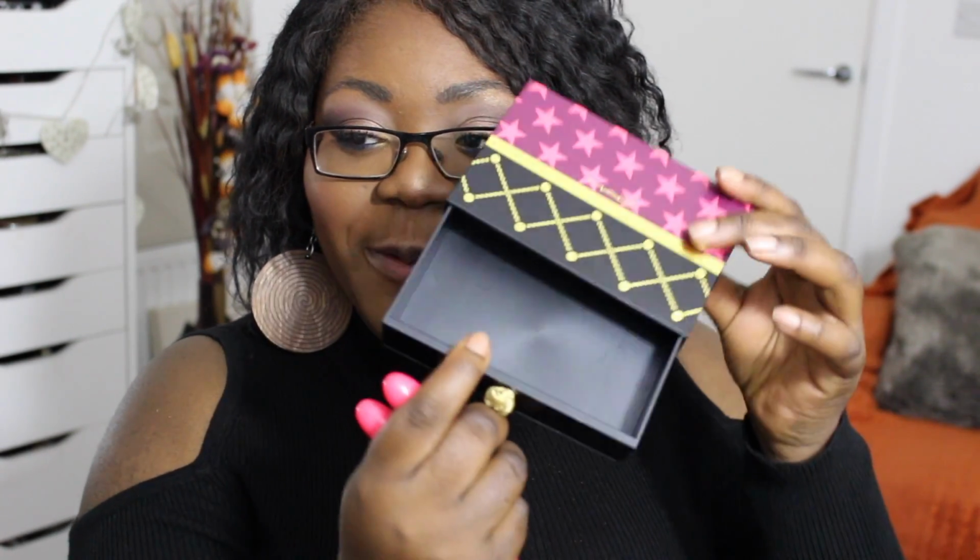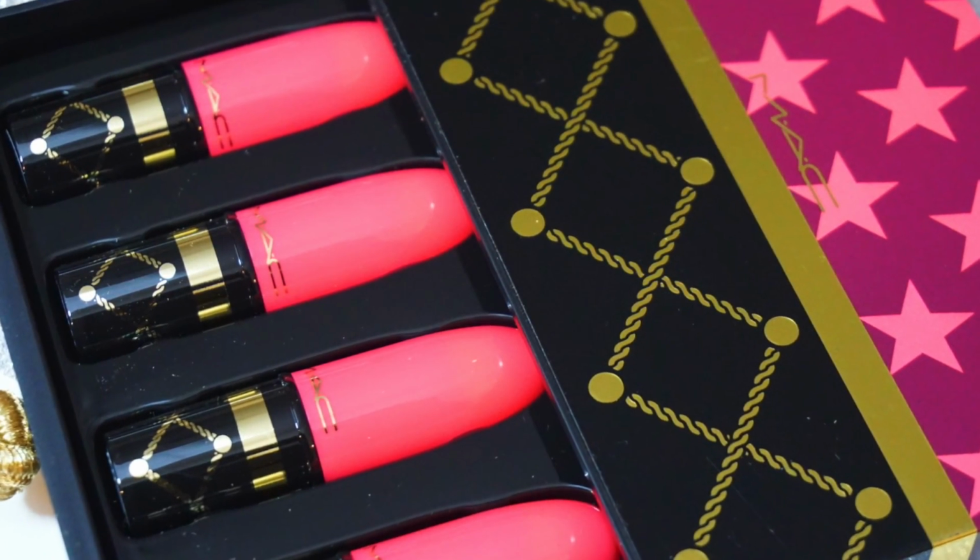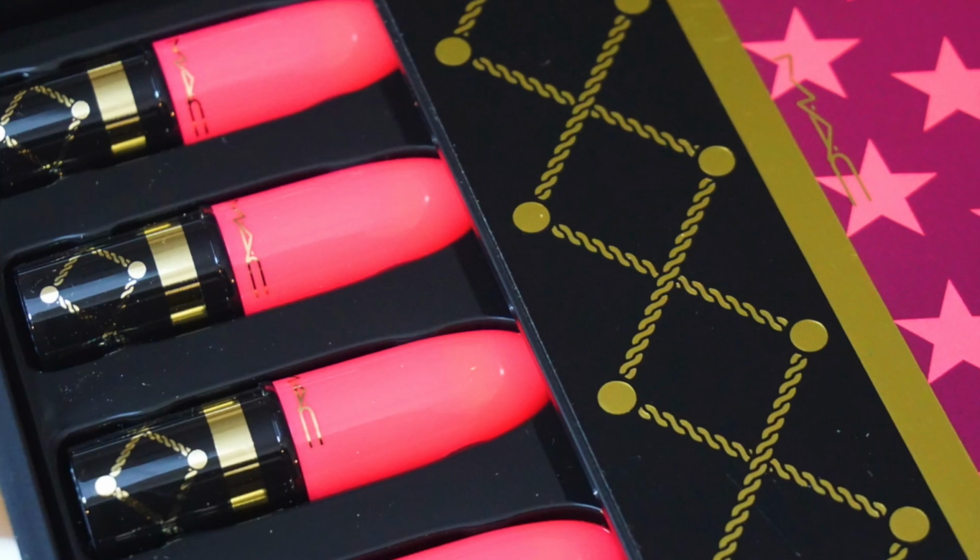But now the last thing that I picked up from the collection was this, and these are the mini lipsticks. I didn't want to get the full-size lipstick because I just thought MAC hardly ever do mini lipsticks, and I thought this was a better deal in a way. This is the Nutcracker Sweet Nude Lipstick Kit. It came with all 4 of the lipsticks inside this packaging, which you could open up, and they had a plastic container, and they were all sat in the plastic. But it was really hard getting them out of the plastic, so I just took them all out and dumped them all back into here.